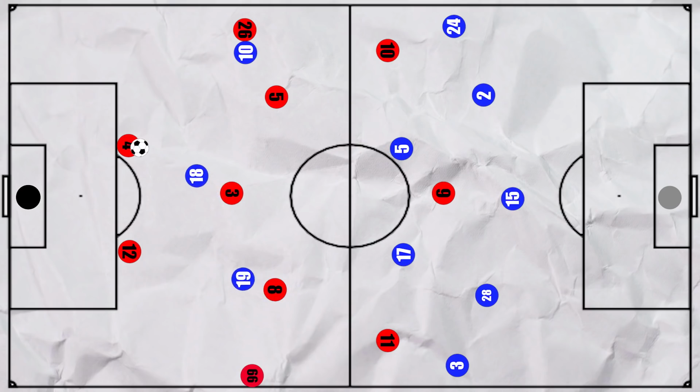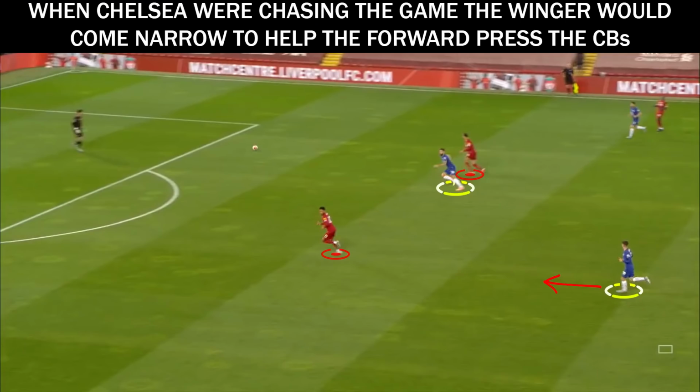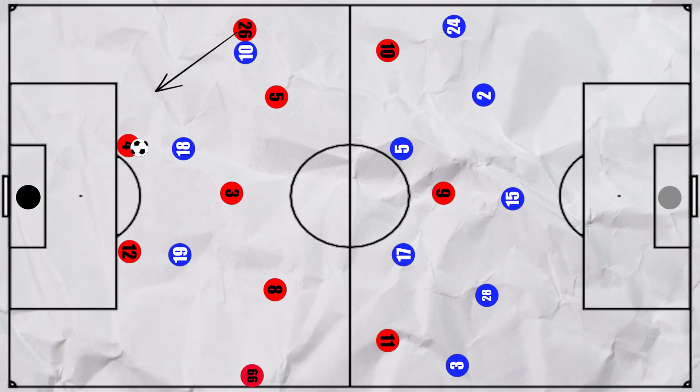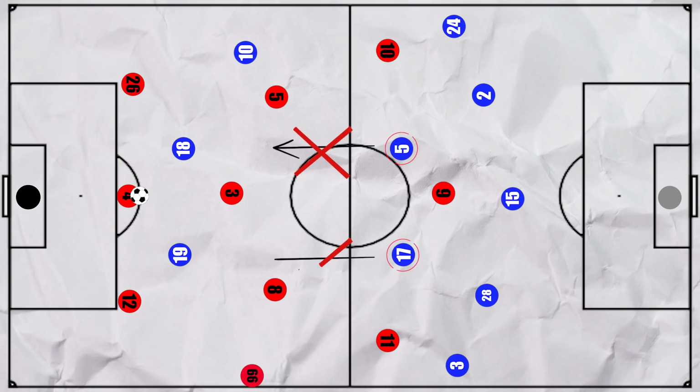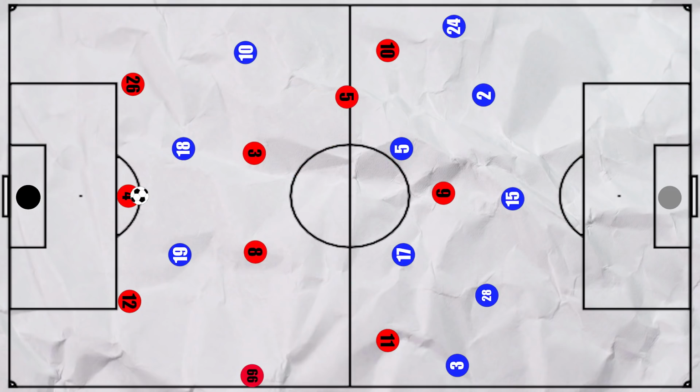However, when they were chasing the game, Chelsea began to press both centre-backs with the winger tucking in narrow to assist. Liverpool would then look to counter this by shifting to a back three, usually Robertson dropping deep. Before they were chasing the game, Kovacic and Jorginho generally didn't follow Fabinho and Keita deep when they formed a double pivot, as they didn't want to open up any space here for Firmino. But their hand was forced when they had to press when chasing the game, and as a result, Firmino began to find space to operate in more often in these regions, although Zouma was always sure to follow him deep.